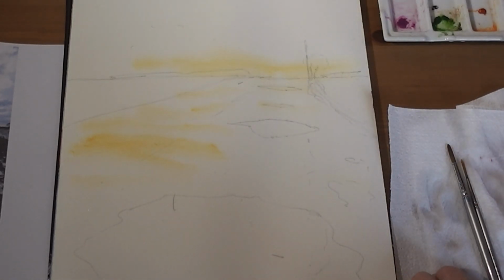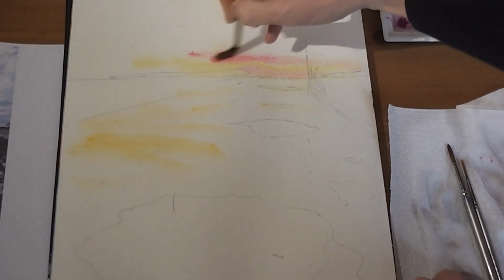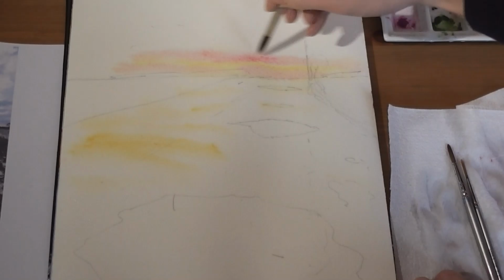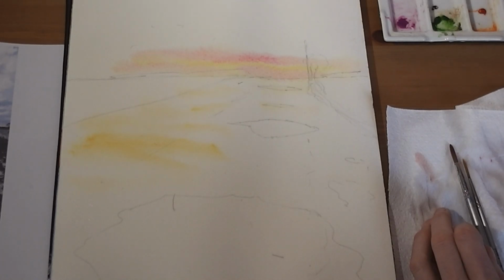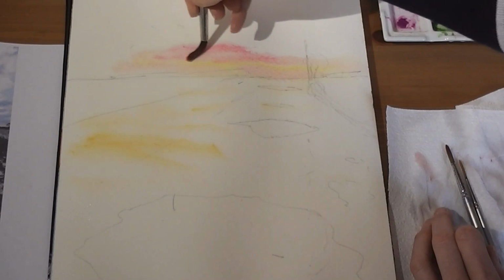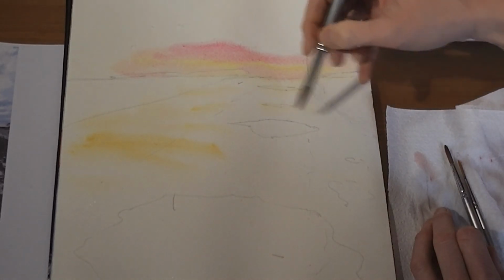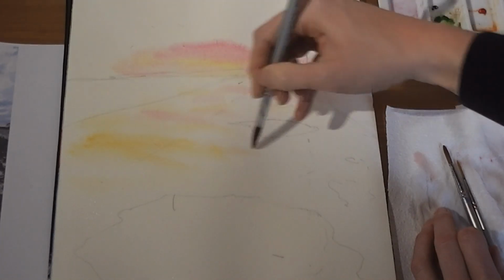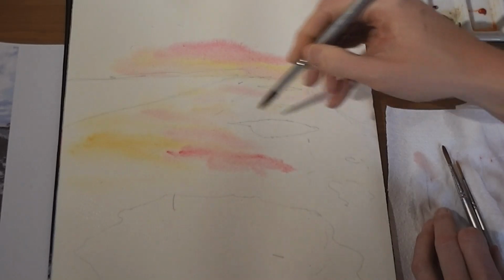Brush, bit of a rinse, dab into the water again, not too much, and then pick up a little bit of the rose. Now your aim here with the rose is to make sure it's not too strong, but to come round this Naples yellow. This is especially important if you're using raw sienna, because you want to stop that mix of the blue and the yellow to make a green. You don't want that happening in the sky. So just bringing a little bit of that through. And again, it's quite nice. We'll just reflect a little bit here and there on the path. I can't see a huge amount in either of those puddles.